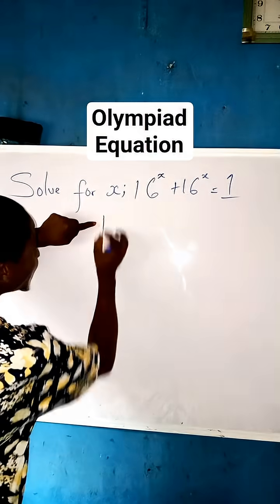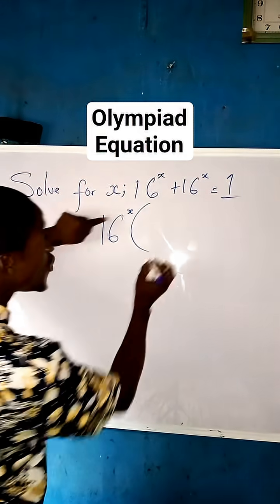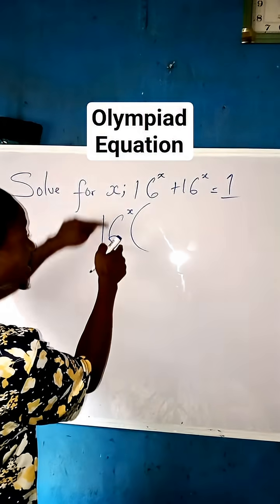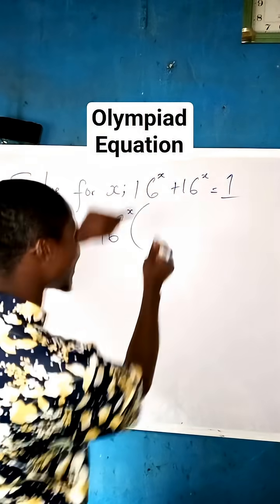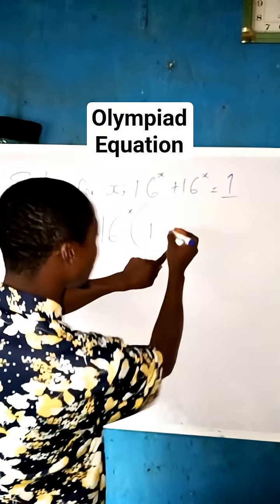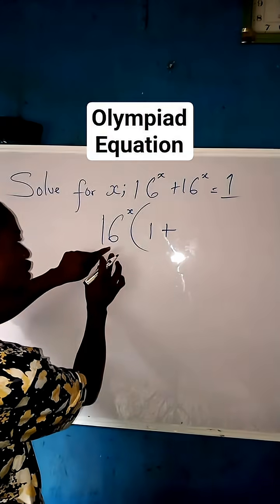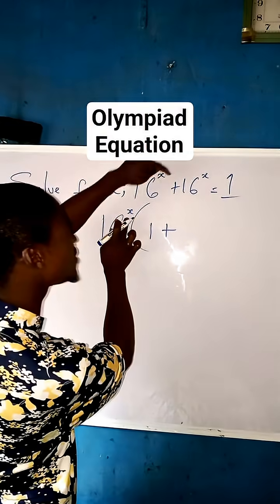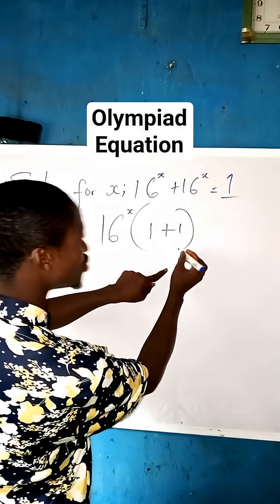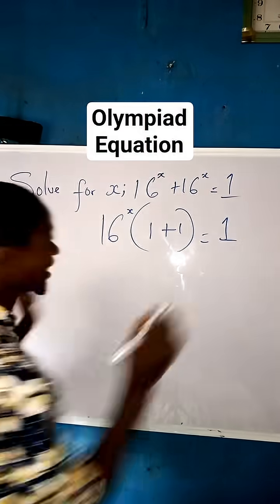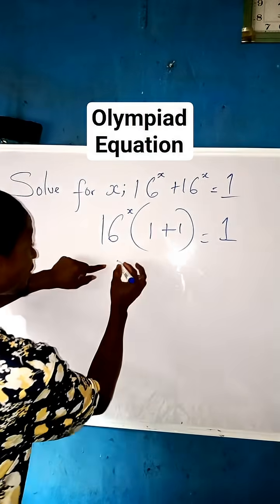You know you're having it in duplicate, then we remove 16^x. What would you have? What will you times to 16^x that will give you 16^x? Is it not one? This plus come down. Now what you also times to 16^x that will give you 16^x is also one. Close bracket equal to one.